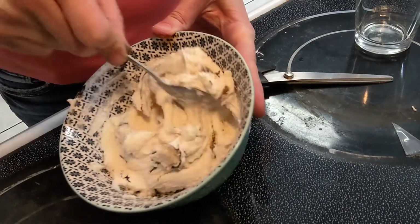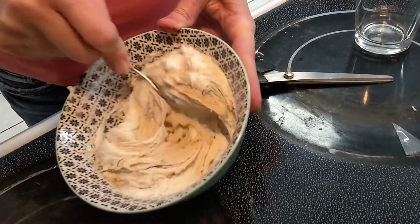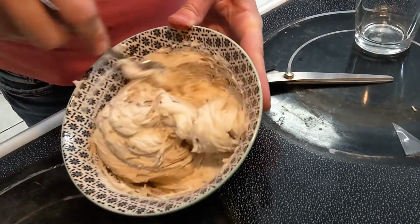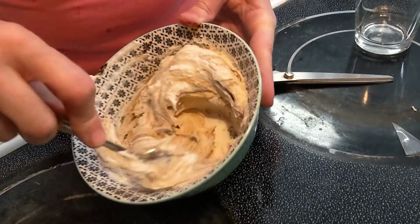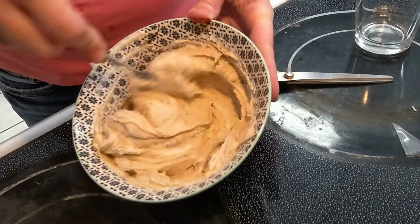So another thing with this buttercream recipe is it will stiffen once it's out in the air. So your decorated cakes will be stiff. I don't know how else to explain it.